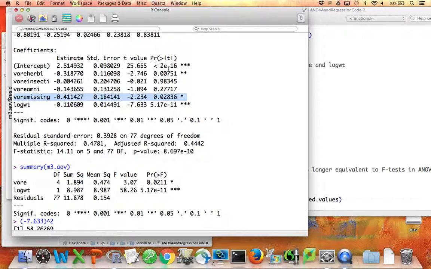If your research project is about whether a particular variable matters at all, any of the levels of it, then you're more interested in the output that is conventionally shown as part of the ANOVA. You're interested in the f-test for whether VOR matters at all. Whereas, if you're trying to come up with a model that might include some of the different possible categories of VOR, but not all of them, then you want to be looking at t-tests for whether each particular category of VOR needs to have its own term in the model, or whether you can omit some of the terms but not all of the terms of VOR.